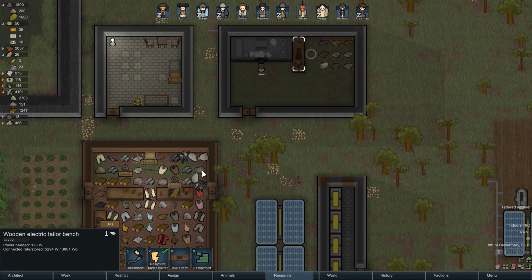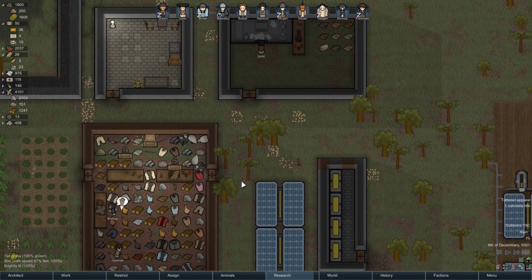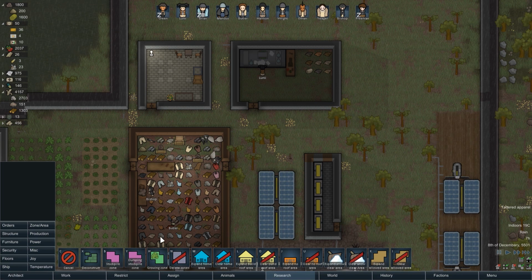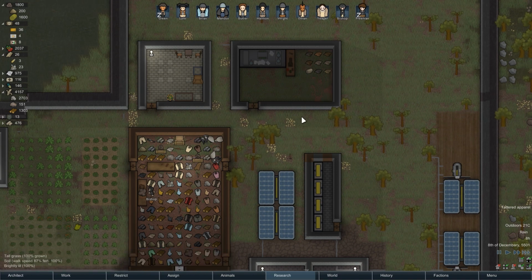Right, the tailoring bench is done, which means we can deconstruct this tailoring bench and add to our stockpile, which is good. Extra 3 slots for more stacking possibilities. Have we actually filled up this stockpile? Well, since there's no other benches in here right now, we might as well extend that outwards. We might cut it back later on.